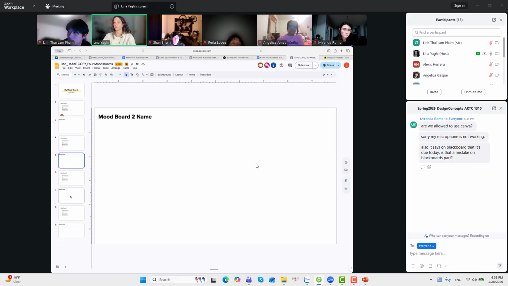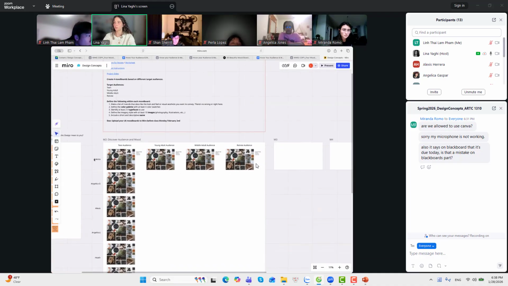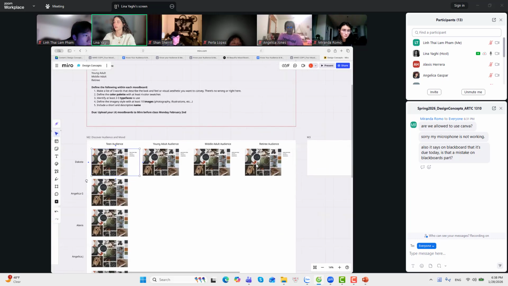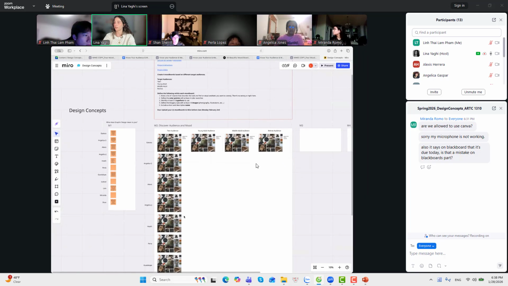You'll do the same thing for pages 5, 7, and 9. And then you'll upload them here. So for instance, Dakota would upload his teen audience one here, his young adult audience one here, middle adult retiree audience here. So we're going to create these columns of work. And then you'll each put your work in this row.